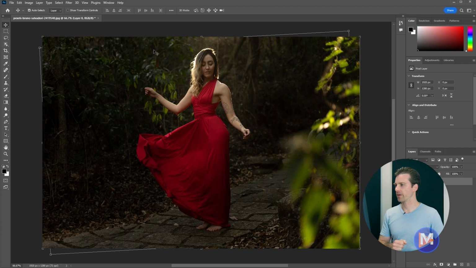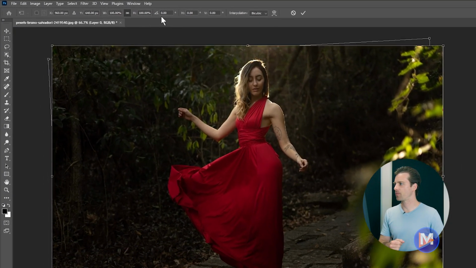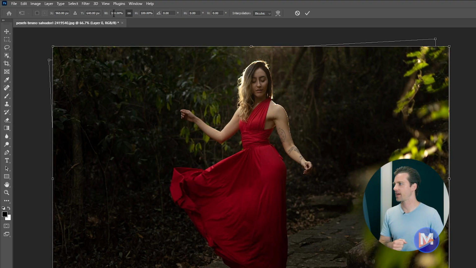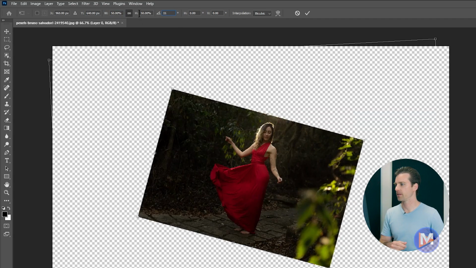So something else that's a little weird here is the tool disappears when you decide you don't want to apply the transformation. So you do have to re-access the tool with the Control-T shortcut key or by using the edit menu there. But up top here, you do have this toolbar so you can manually add your own settings. For example, for the scaling, you can change this to something like 50% and it'll automatically scale it down. If you want to rotate it by 15 degrees, that'll rotate it. And interpolation is going to be the quality after the transformation is performed. So by default, it's set to bicubic, but you have some other options here.